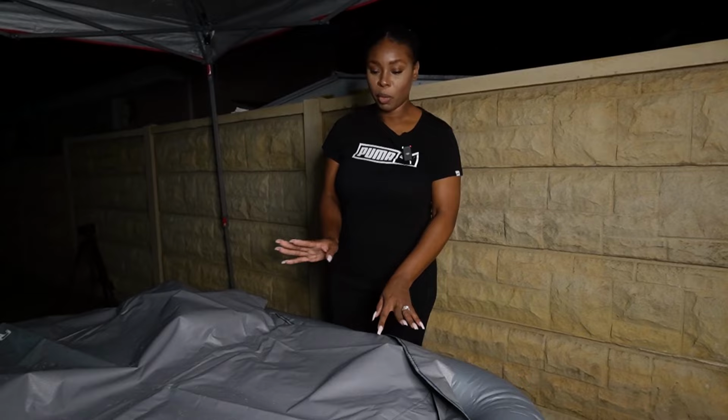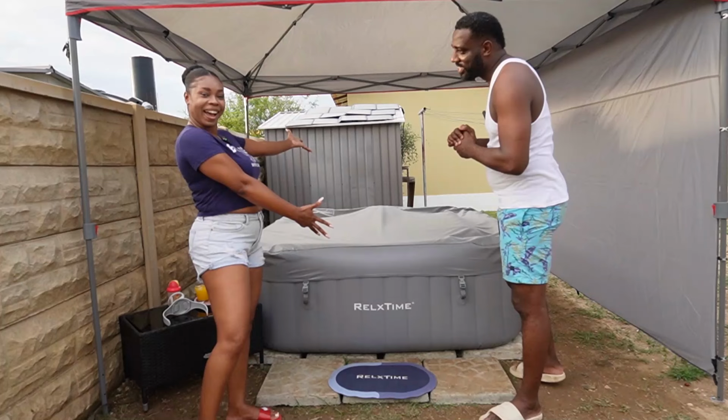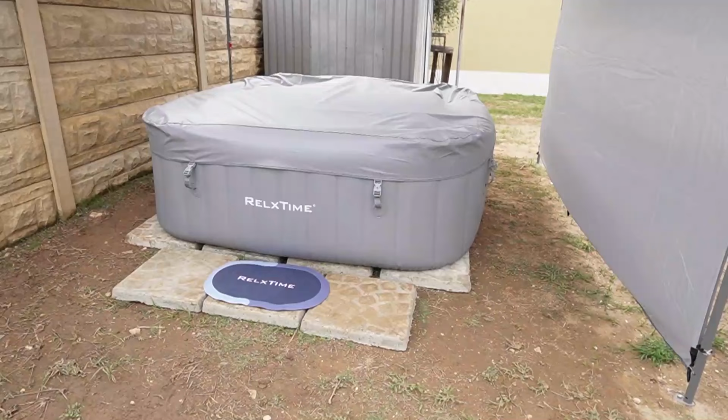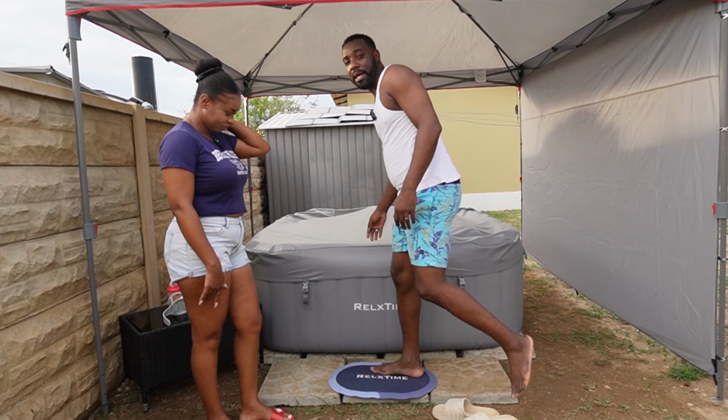All right, guys. So this is our fully inflated Relxtime hot tub and spa. Yeah, man. All right. 130 jets. Yes. All right. So we're in our swim clothes right now. We're ready to take on the hot tub. We're ready. See, the mat right here also comes with a step mat. Yes, it does. You can just step and then you go in. Very comfortable. This is like foam. It's a foam mat. Very, very nice.